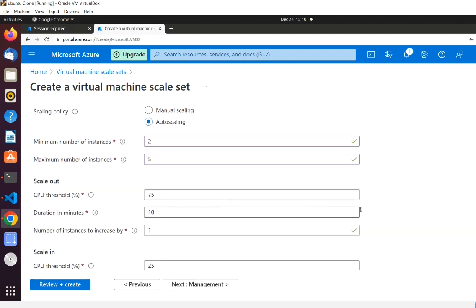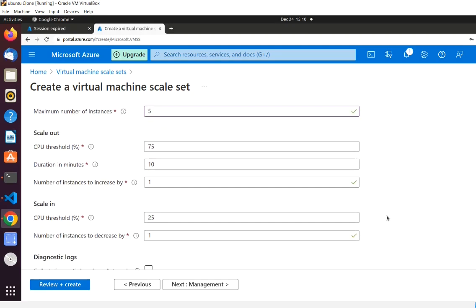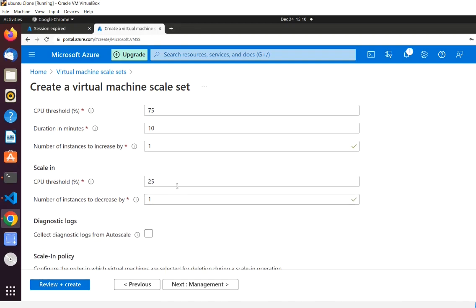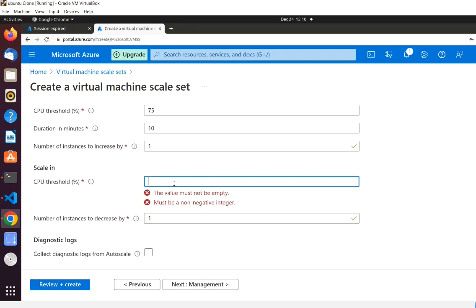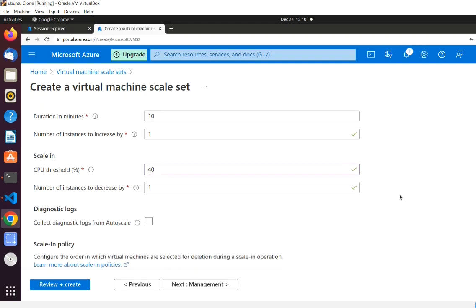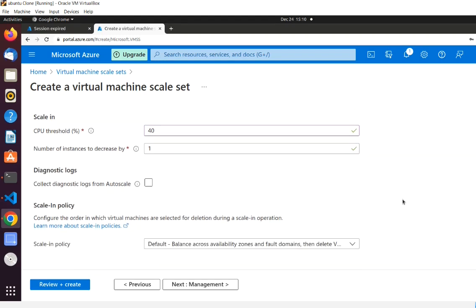Like whenever the CPU threshold reaches 75% for a duration of 10 minutes continuously, then increase the instance by one and observe it. And whenever user sessions expire and users leave the site, whenever CPU utilization goes below 40%, reduce the instance by one.